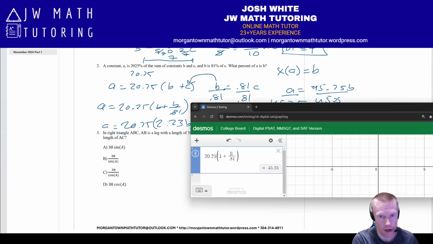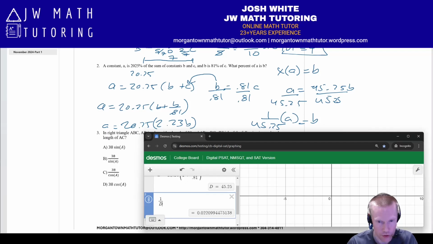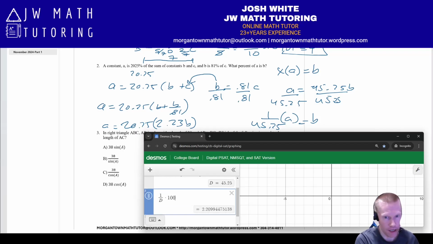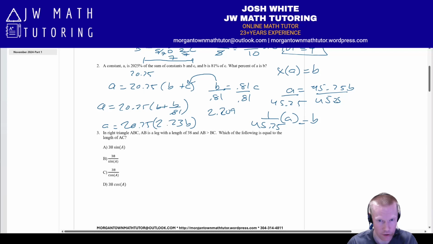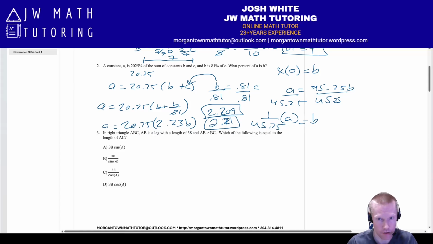So now what I could do in Desmos, I could just type it in, or if you just define this as like D, just do 1 divided by D. So that is the number that's multiplied by A, 0.022099, and so on. But it's asking for a percentage, so you have to convert this decimal to a percentage. So now you would just multiply by 100 to convert the decimal to a percentage. So the correct answer is going to be, let's see, 2.209 if you truncate it, 5 total characters. However, if you round it, it's going to be 2.21, because this 9 would round up to 10, and then it would be 2.210, but you don't need the last 0 after the 1. So just 2.21. Either of those would be accepted as correct.